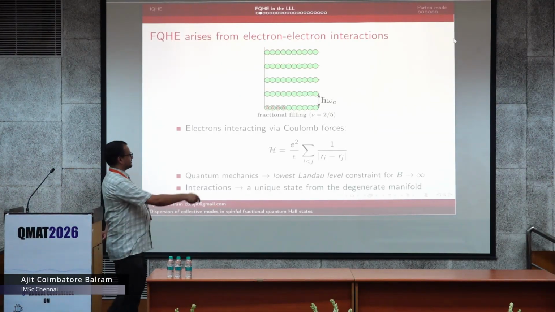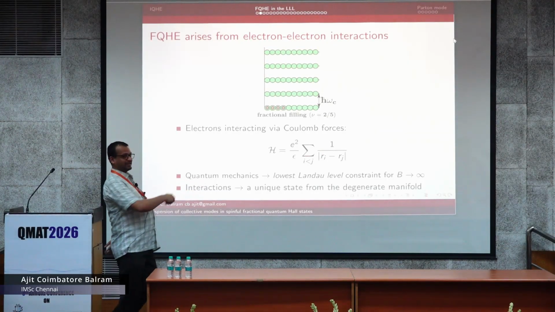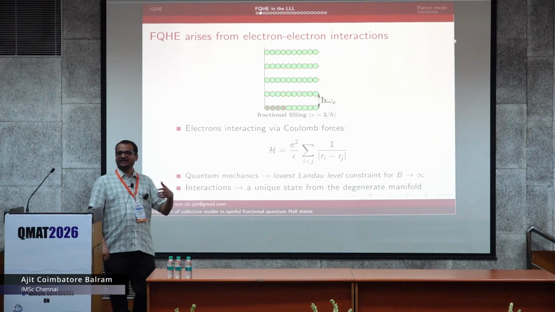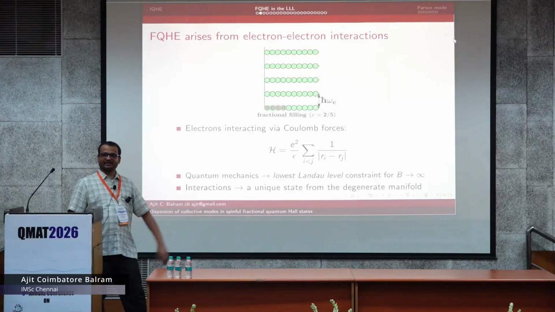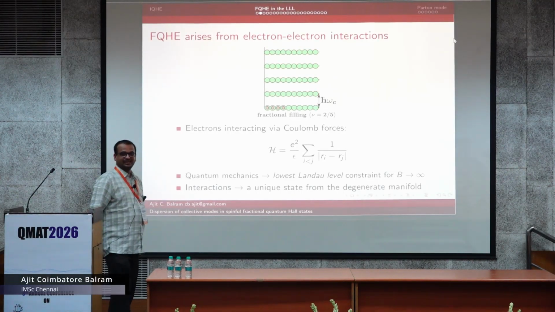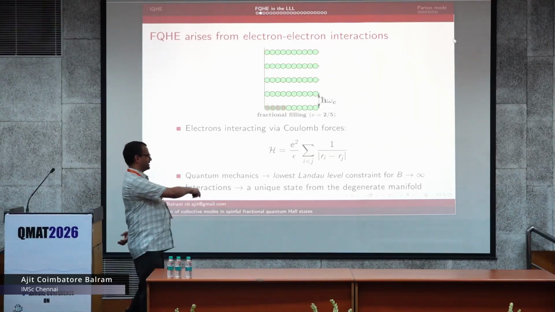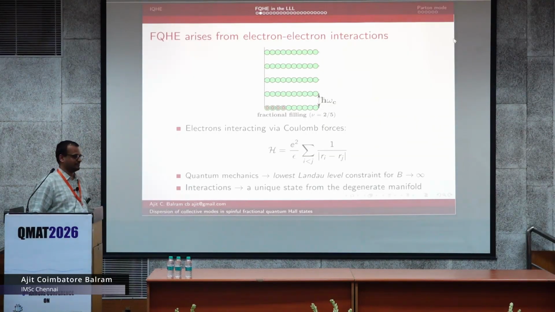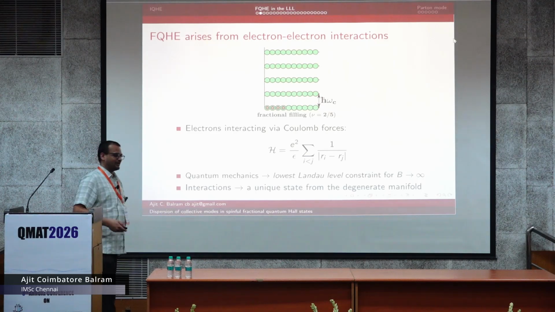And quantum mechanics in this problem is built in through the fact that once you project to the lowest Landau level, these particle coordinates don't commute anymore. So x_i and y_j have a commutation relation which is i times ℓ², where ℓ is the characteristic length scale of this problem, the so-called magnetic length. But what experiments are telling us is that interaction is somehow picking a unique gapped state from this highly degenerate manifold. So how do we make any progress at all?